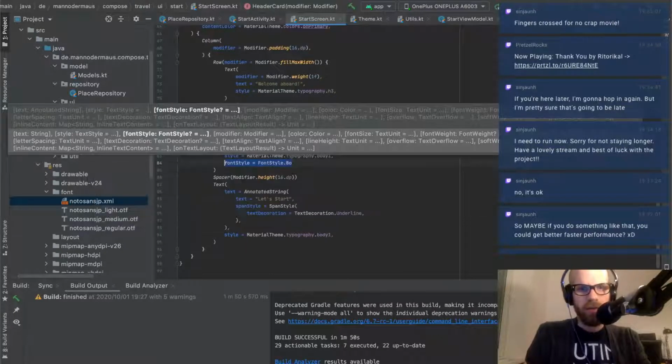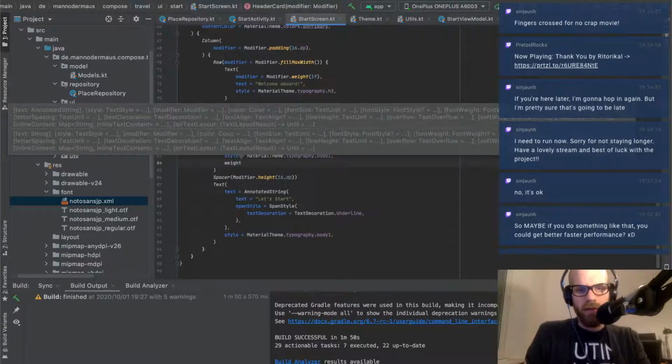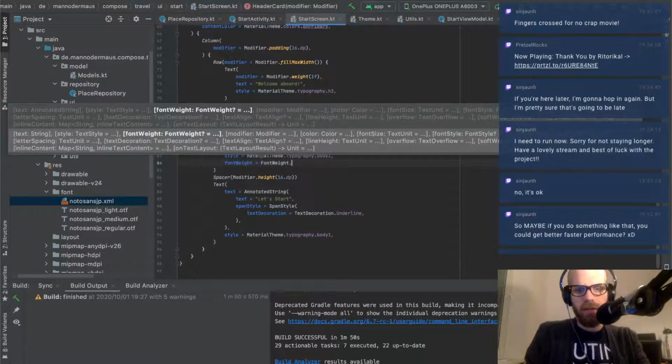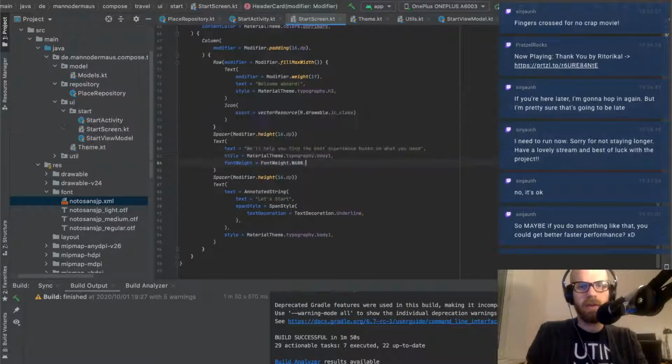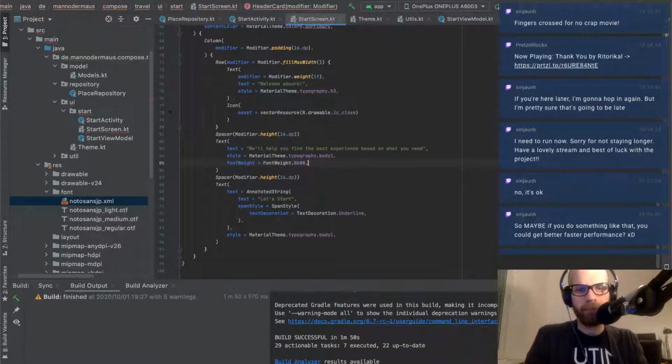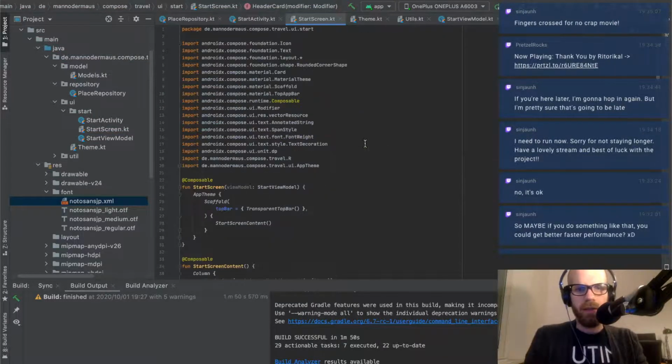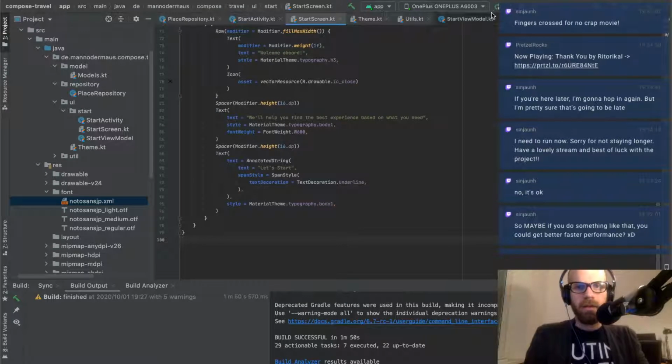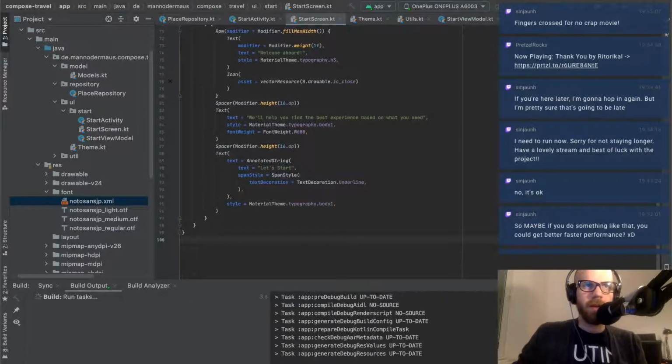Okay. No, it's just for weight. Okay, let's do font weight then. Font weight is gonna be the 600. Just trying it out. Let's see how it works. Alright, okay, let me build this, and while it builds, I'm gonna take a quick bathroom break. Be right back.